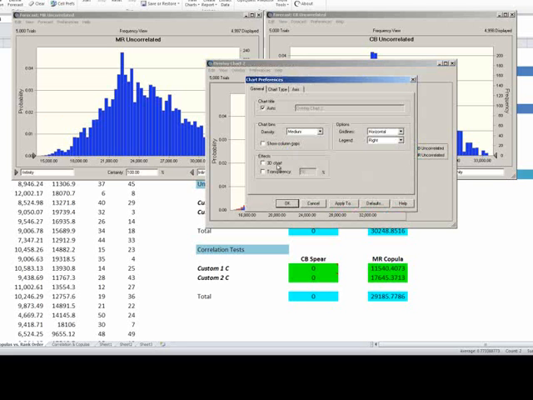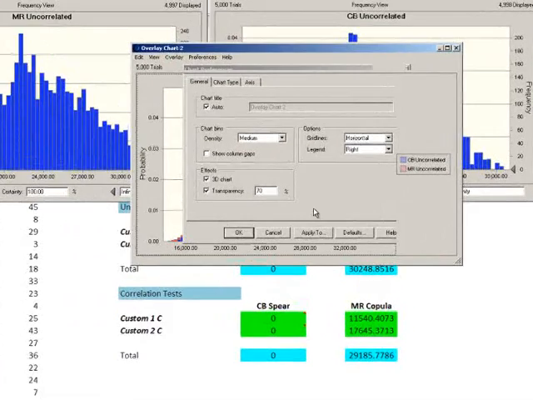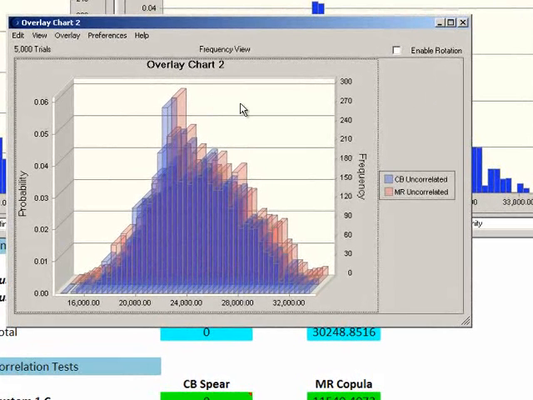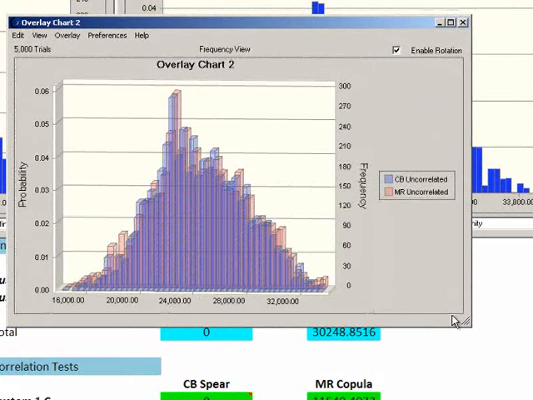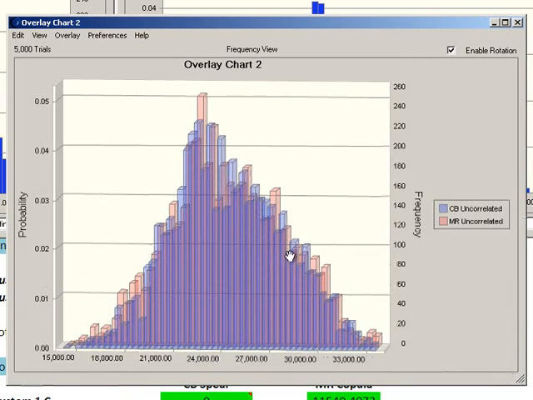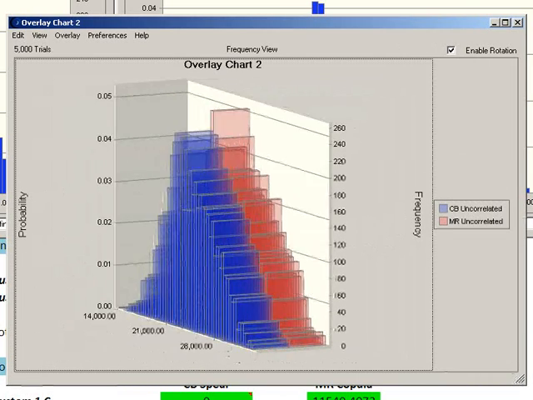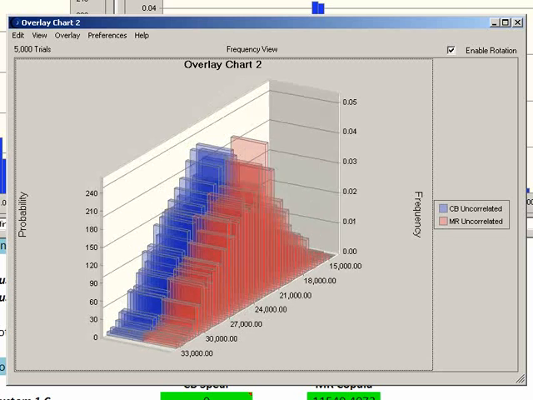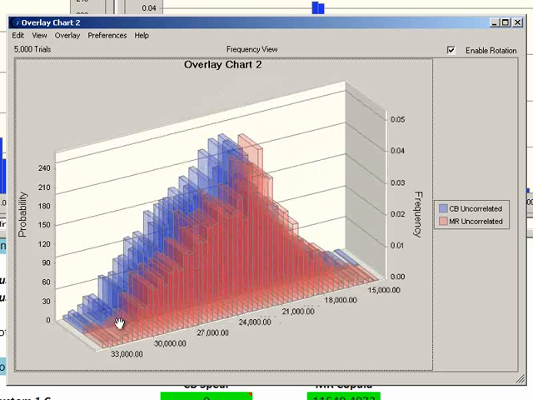From a charting perspective, we could put in a little 3D and some transparency so we can compare this a little better. By turning on the 3D, we can flip this over and look at the other side and see that they do line up. The tails work out to about the same. They sample just a bit.